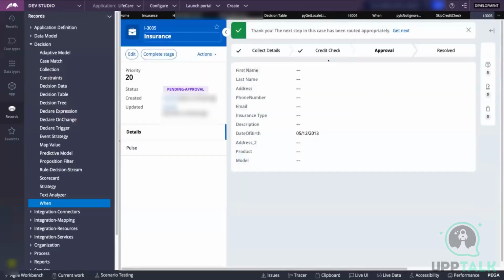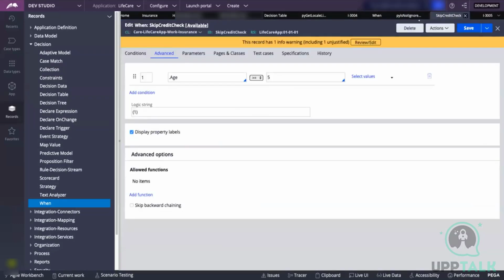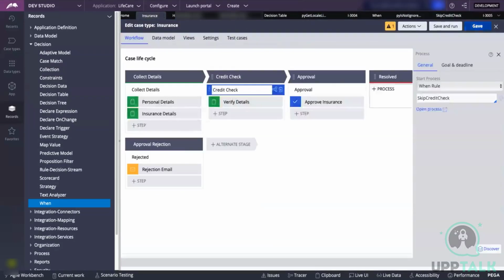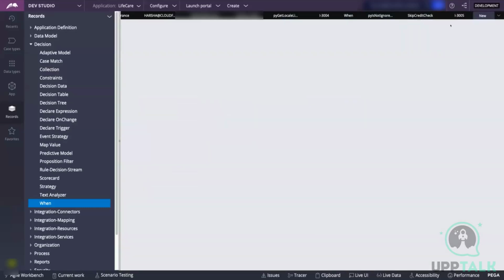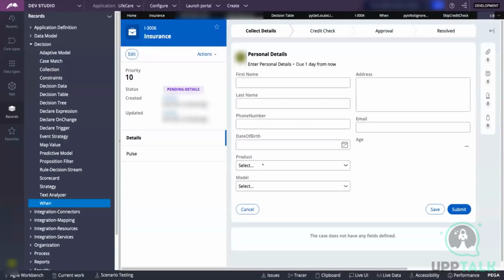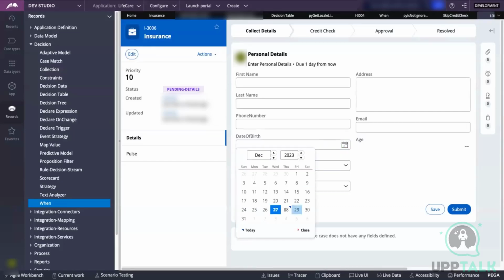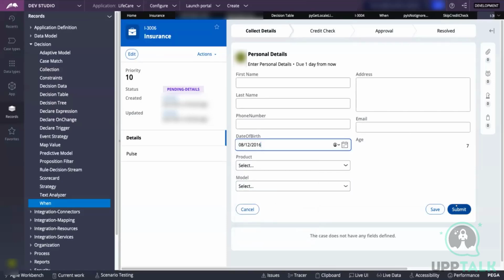But usually what will happen is it will not come to this credit step. Maybe I haven't saved the case type. Let's save date of birth. 7 is greater than 5.